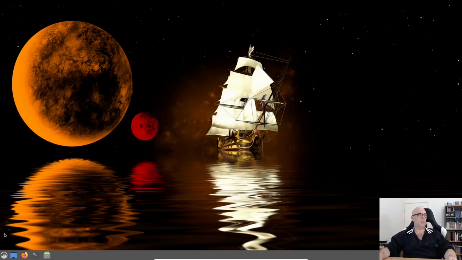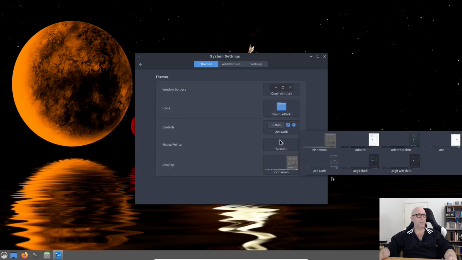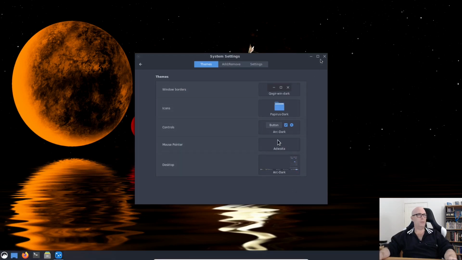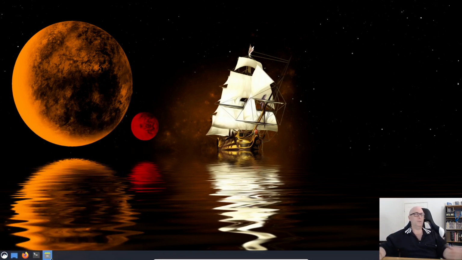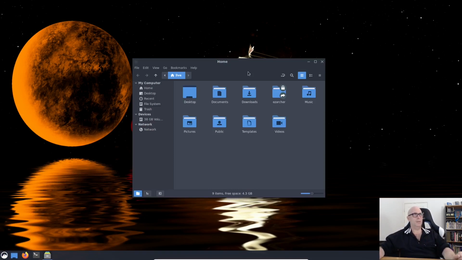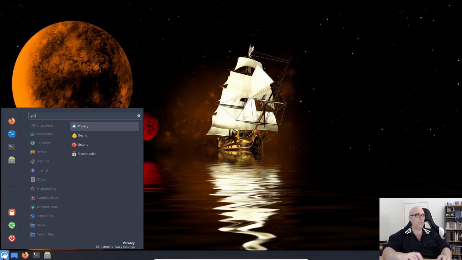And if I'm to be complete, I would probably put Arc Dark for the menu. I quite like that as well. And there's my Cinnamon pretty much up and running straight away. So icons are taken care of, themes are taken care of. Looks quite nice. From my perspective, it looks nice. So I'm pretty happy with that. And as you see, the GTK settings are not there. Light DM, sorry, Light DM, it's not there. So it should be there on the next build.